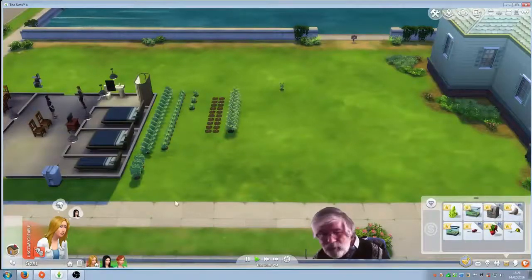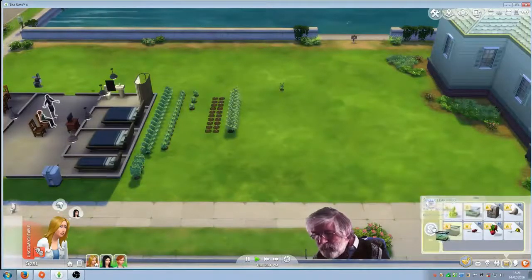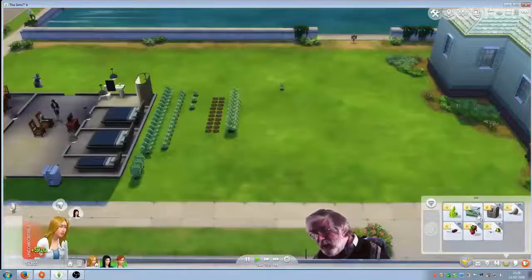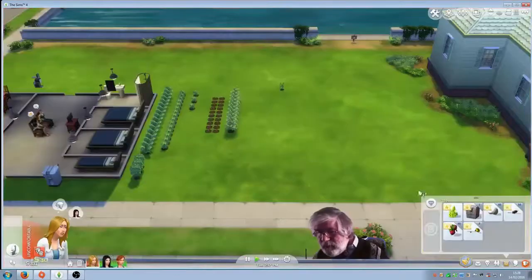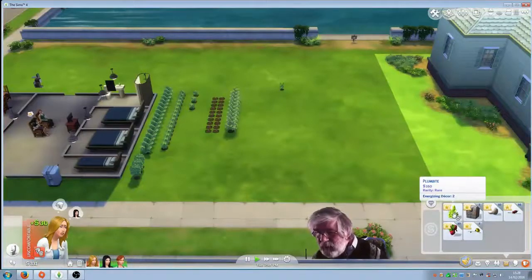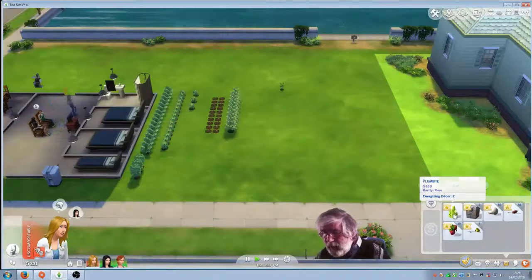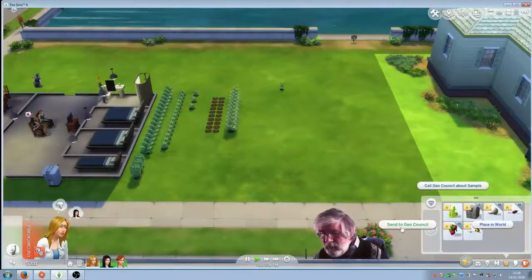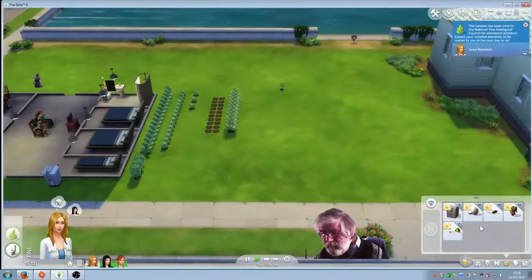Strawberries, we do need some more strawberries. I'll leave them for the time being. Oh, there's a 10 simoleon frog, and there's another 30 there. Right, this is plumbite. This is a very rare mineral. I don't know what to do with it. Let's send it to the Geo Council and see what they make of it.